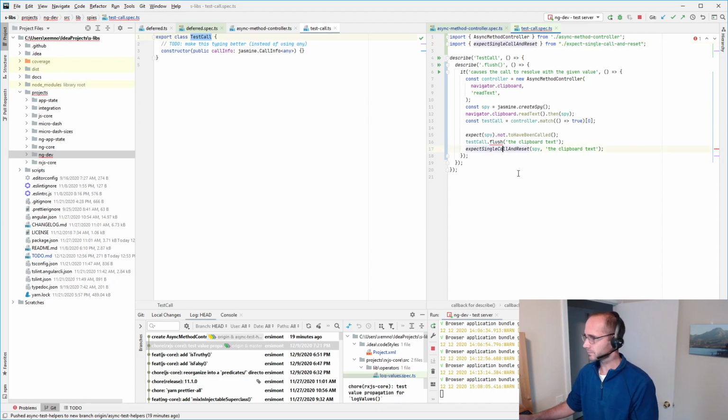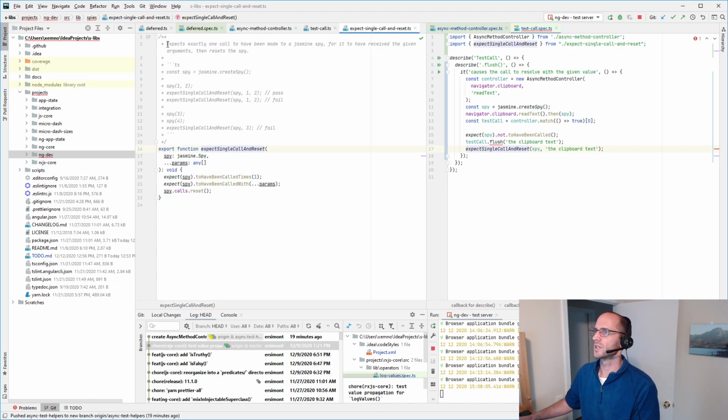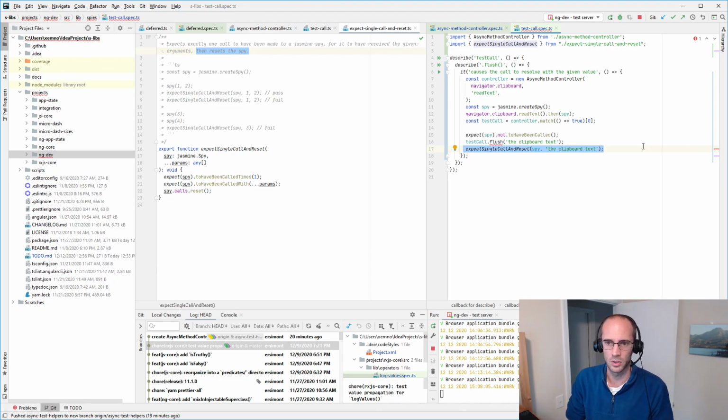Okay, so this is a helper which, here I'll just pull it up and show you the docs, which expects exactly one call to have been made to a Jasmine spy and for it to have received the given arguments. Then it resets the spy. We don't care about the reset for our use case because this is the last expression in our test. But the reason it resets it is, later if we keep using that spy, we can test each time and it will have reset it.